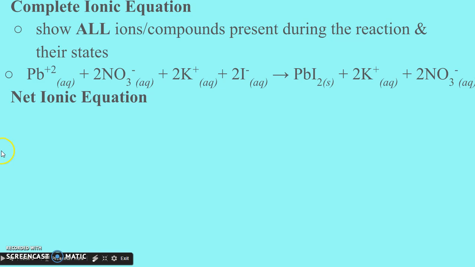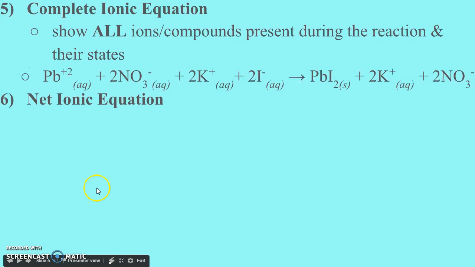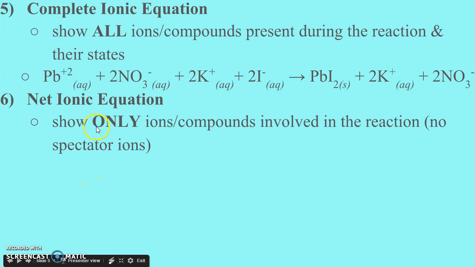And that's where the last one, the net ionic equation, comes into play. The net ionic equation shows only the ions or compounds involved in the actual reaction, so no spectator ions. The ones that are really involved in the reaction, because these guys don't really change that much: NO3 stays NO3, Pb stays Pb, or potassium stays potassium. What you do see is the lead now bonding with the iodine, forming this insoluble solid. So that's my net ionic equation, showing the ones that are really only reacting.